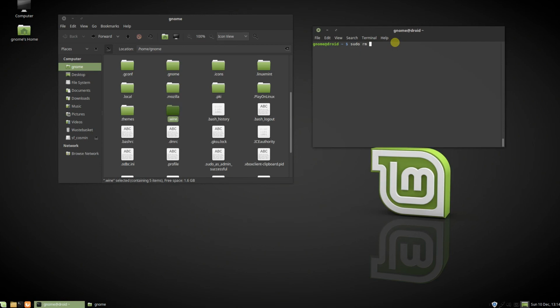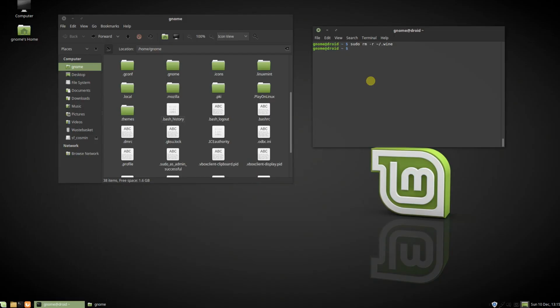So we're going to do sudo rm -r and delete Wine. As you can see, it's just disappeared there, but don't delete it if you don't want to delete it. If you want to keep some of the programs, just create a new one or just rename this one to wine.old or something.